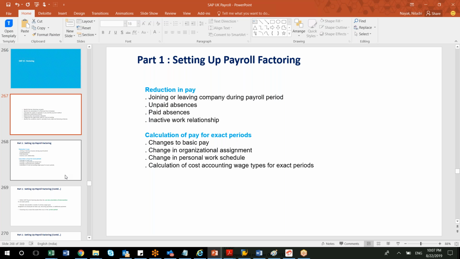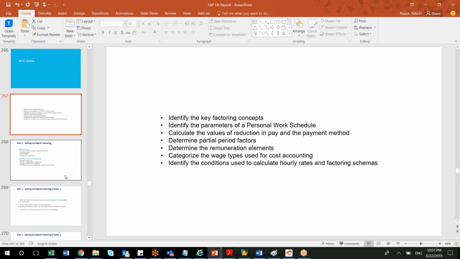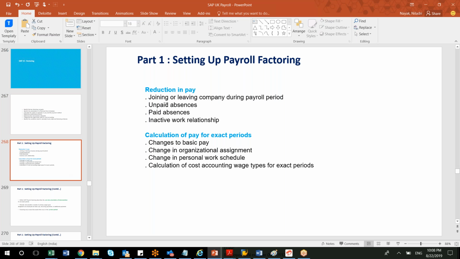So how does SAP treat that? Whenever we run the payroll in SAP, the date of joining is also maintained in infotype 7. Whatever work schedule is there for that period, it will consider the entire month and from where the employee has joined. He has joined on the 22nd of August, so accordingly the system, in the same schema, has those provisions. The system will calculate that factor and automatically multiply it to the total monthly salary.